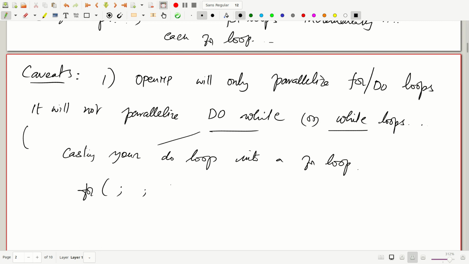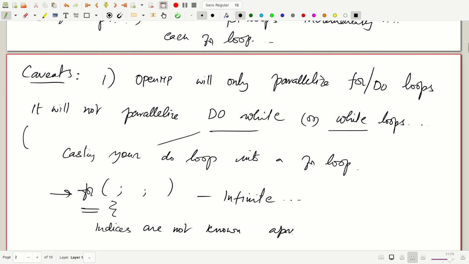You just give an infinite for loop, and you may say that because OpenMP parallelizes for loops, I would write it this way. Well, that is not true, because OpenMP would not even parallelize these kinds of for loops where the indices are not known a priori.